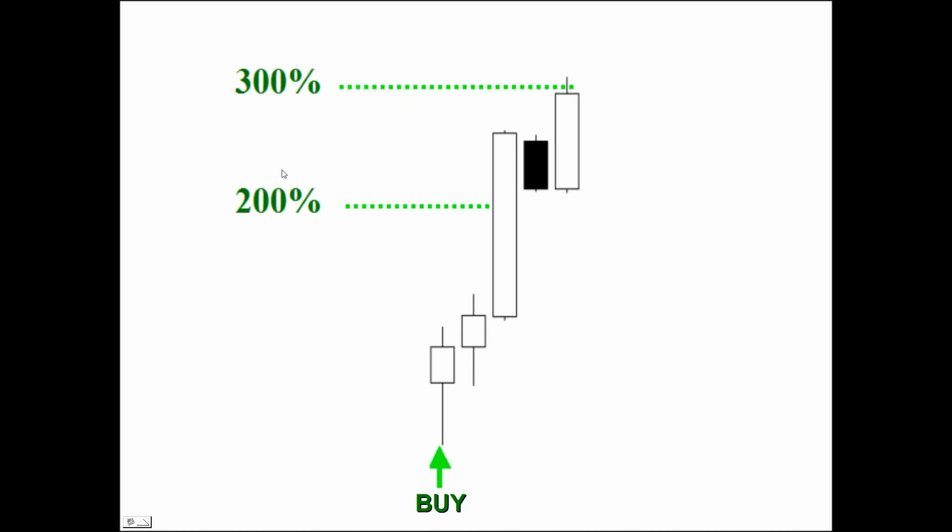And you can see these are the different levels which you can exit if you'd like. Now this works to the downside as well. Let's say your method is based off earnings, and let's say you came home and saw there were bad earnings. So that determines that you have a sell signal in place according to your method, okay? So this is your setup bar right here where all the rules were met. If you're selling, you want to measure the top to bottom, not the open to close, but the top of the wick to the very bottom of the wick. That's the true range. That equals 100%.